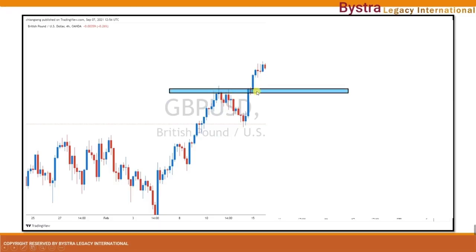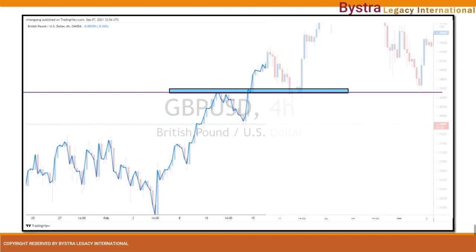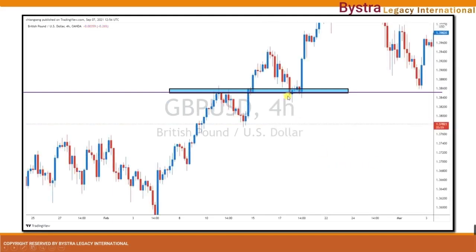We mark the zone of our entry point, which is the body base of the rally base rally. Then we mark the horizontal line at the top of the body of the resistance. Now, how do you know that this will be a capital letter A? The only way we can know this is to move this chart to the line chart. Therefore, we shift it to the line chart, and we can see that this is the capital letter A, and it is inside the rally base rally, our entry point. Therefore, the SOP is complete. Next, we wait for the price to react. So price comes back to this area, into our entry point, and continues on the uptrend.